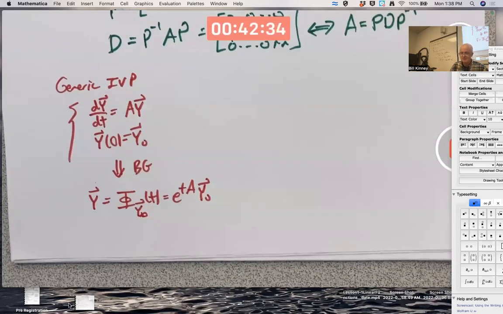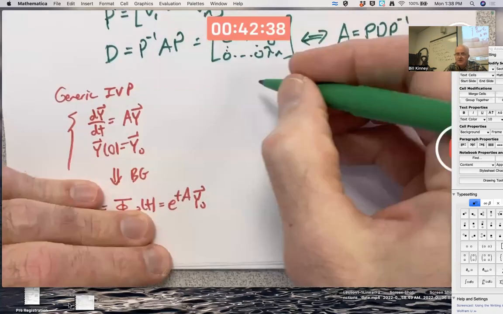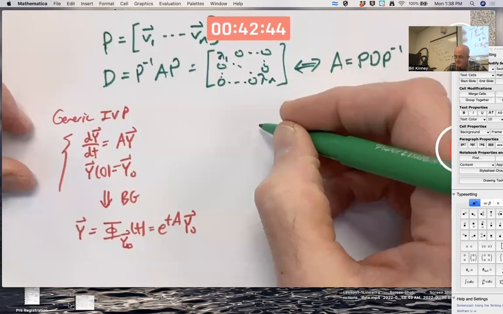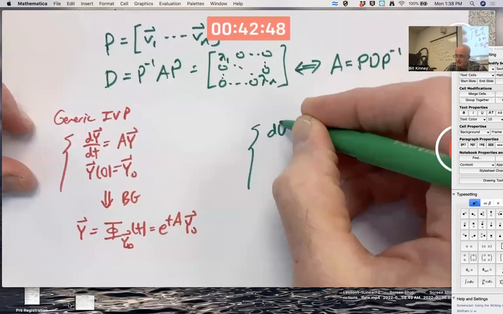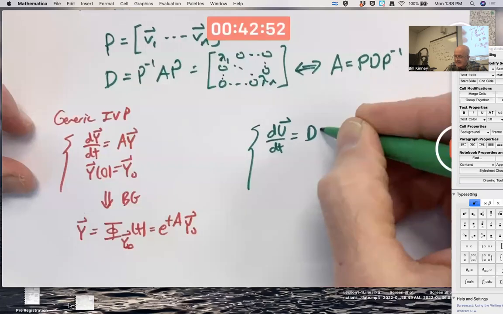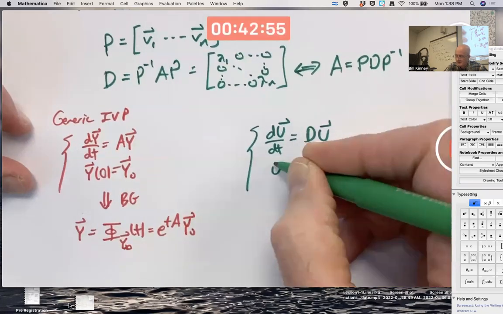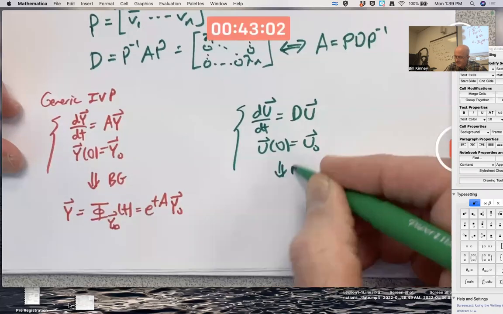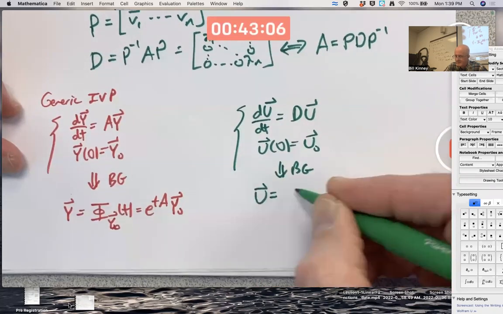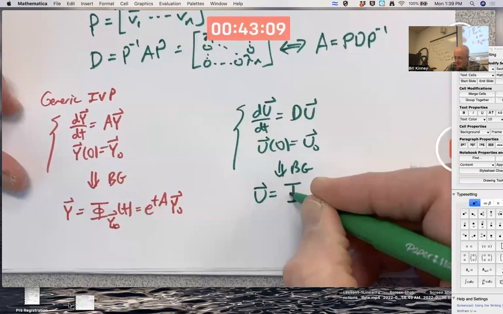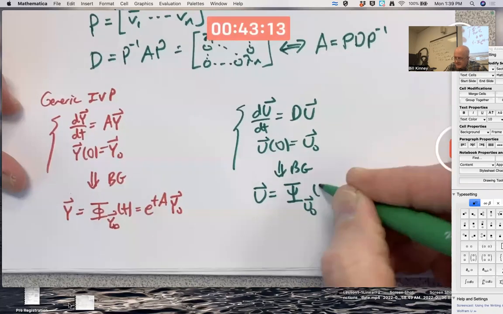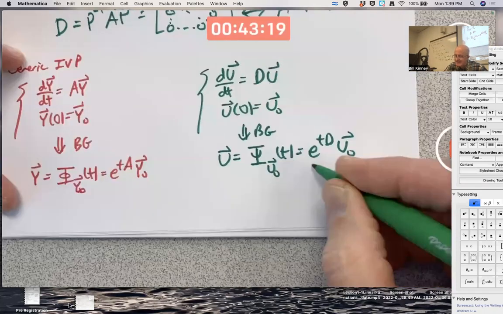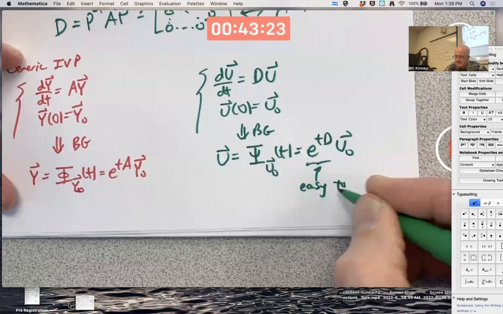Why? Because the corresponding generic IVP for the change of variable system, where you've got a new variable, call it vector u, the matrix is D, u of 0 equals u sub 0. It's, once again, by the beautiful generalization, its unique solution, give the function a different name like psi, but no quantum mechanics here, sub u0 of t is also e to the tD times u0. e to the tD, when D is diagonal, this is easy to determine.